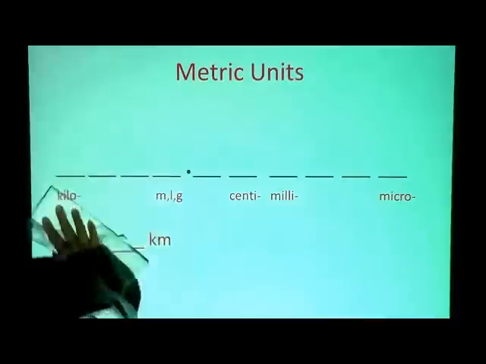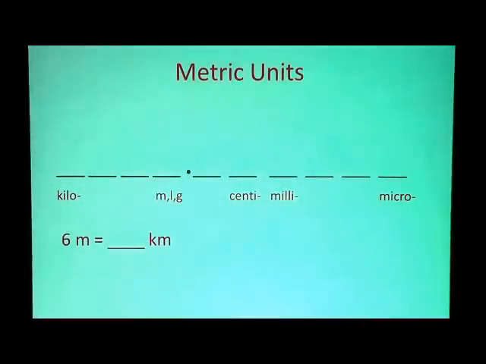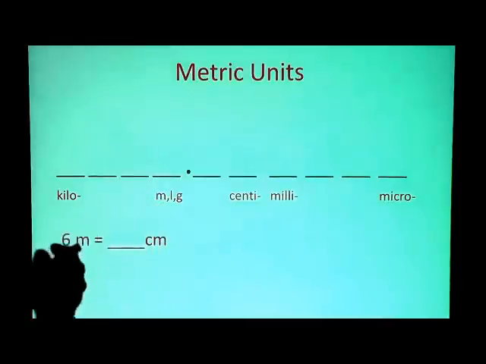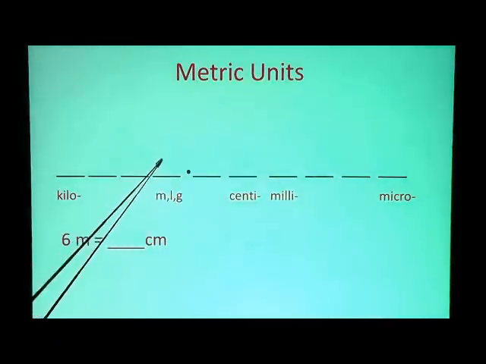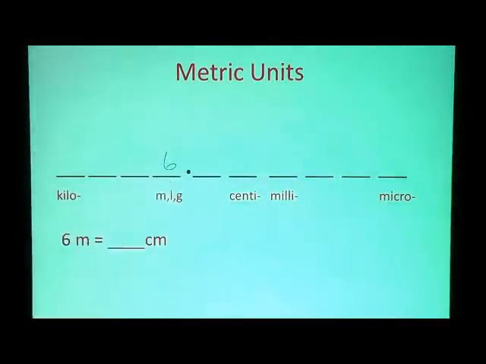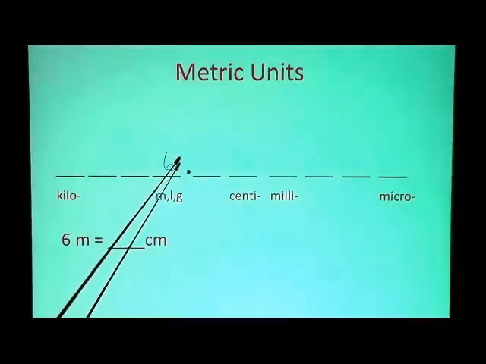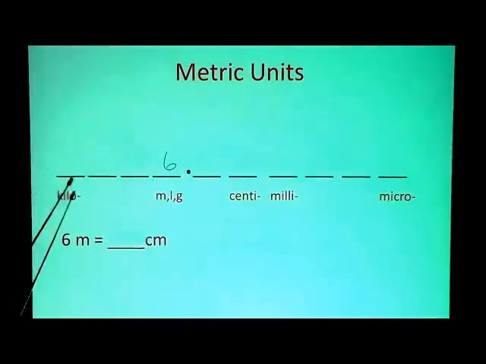Okay, I'm gonna now move to the next problem. Once again, go ahead and do it on your own. Go to the next slides when you're ready. Okay, now let's say I want to go into the centimeter column. Okay, centimeter column. So once again, this is where I'm starting. Okay, the meter column is where I'm starting. So the number 6 will be here. The decimal point is always to the right of this column. So when we write the number 6 like this, it's understood that the decimal point will be here.